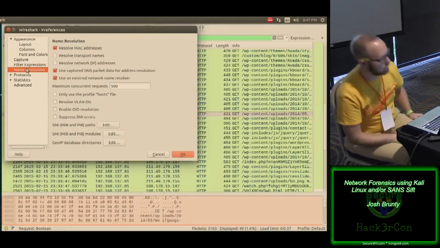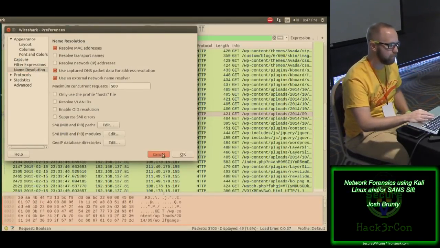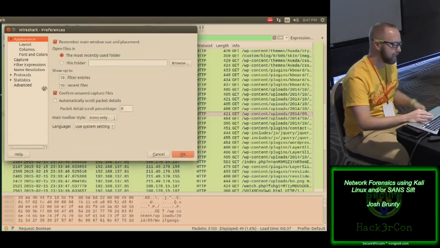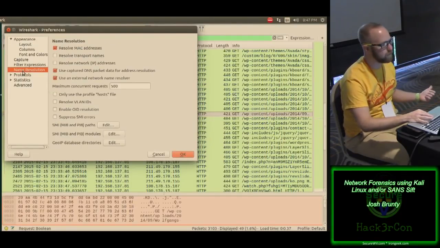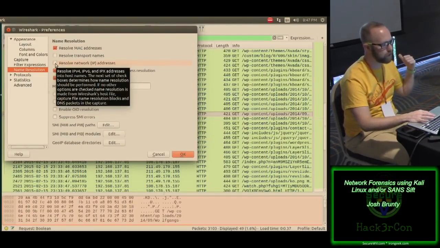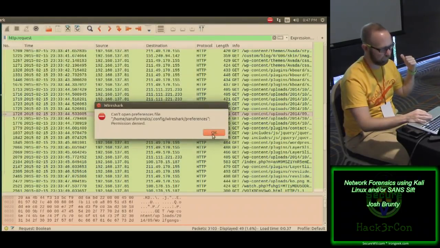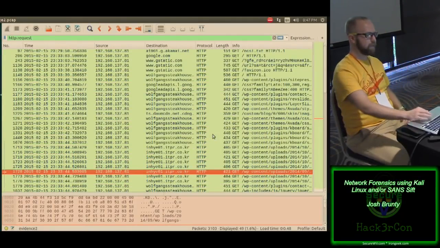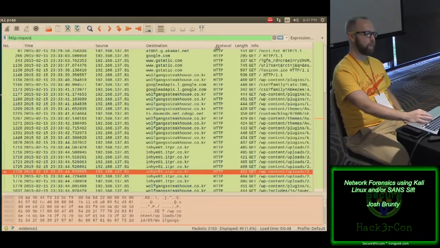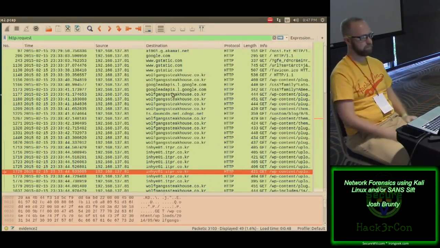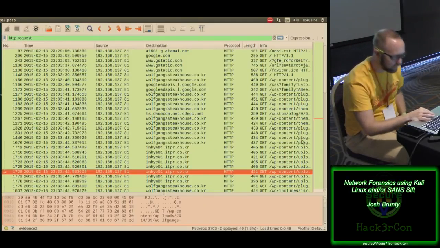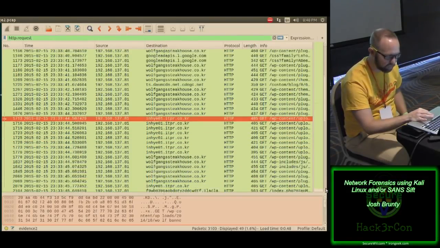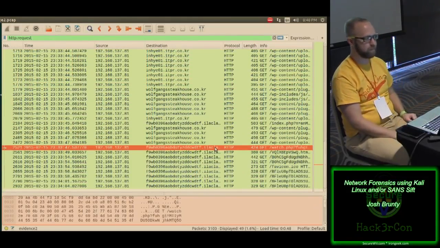So if you go under edit, this is by default that they do this. So edit preferences. In this case, 9 times out of 10 I don't do this, but if you click on resolve network IP addresses, it will show you where those redirects occur. And you can see now it shows me the steakhouse website, rather than trying to blur my vision looking at IPs. What do you notice in some of that content when it gets down to the point that it starts redirecting to some of that random text?